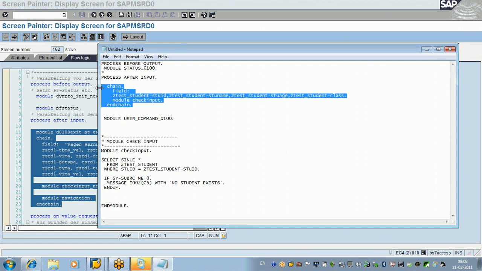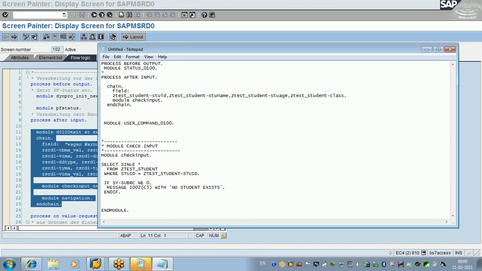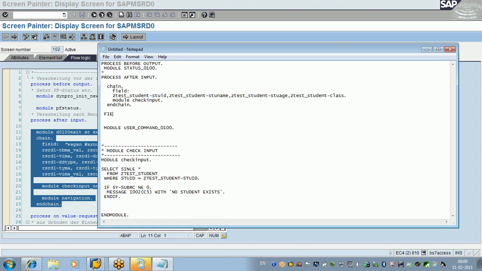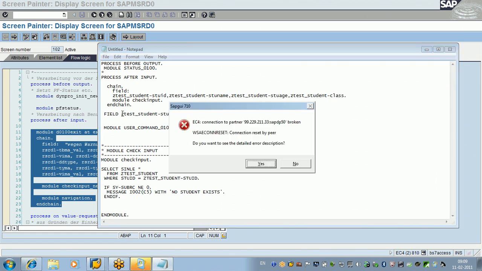If you want to validate only one field, the syntax you can write like this: FIELD, in the process after input, you should write like this: field name, module name. Module name you can give anything.